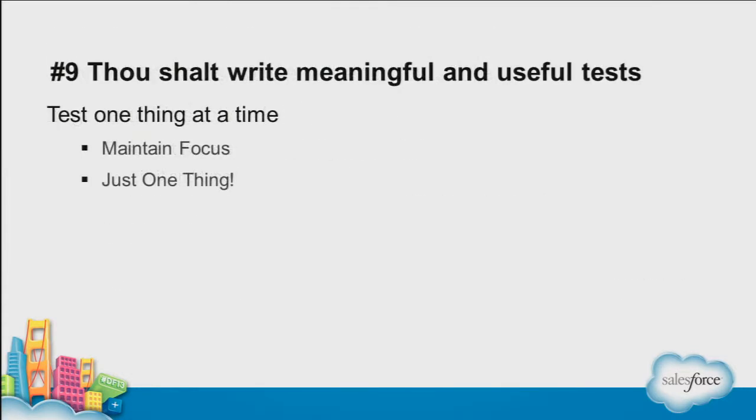And when we run those tests that maintain the focus and test one thing at a time, they're going to run much faster. Now that means you'll often end up with 20 unit tests for the same method, especially if you have an 800-line method. But the benefits are great: if you end up changing the execution path, an if statement for instance, you immediately know what else is impacted.